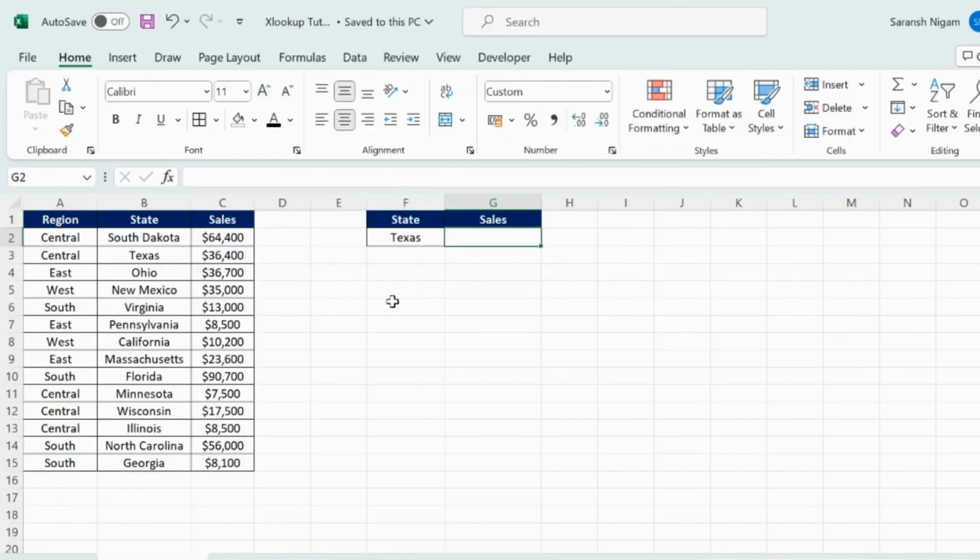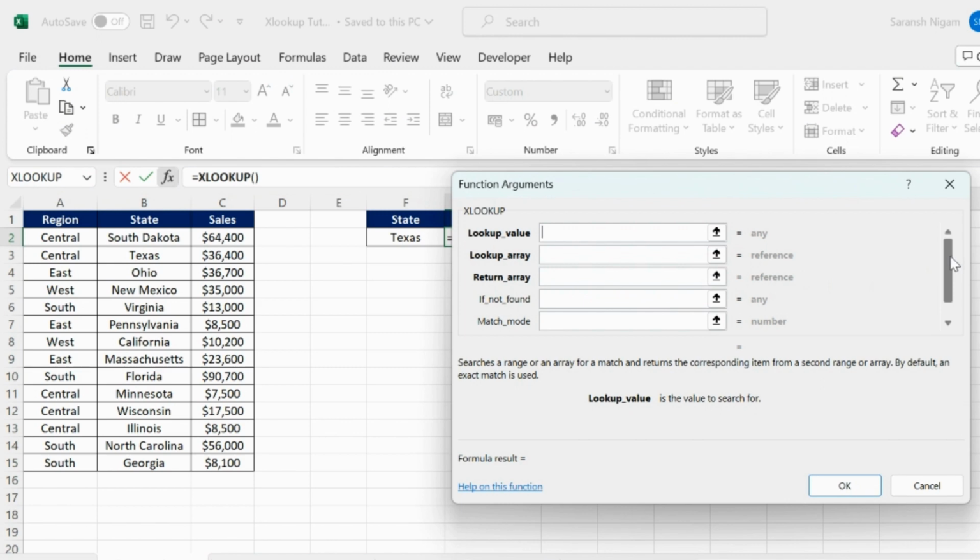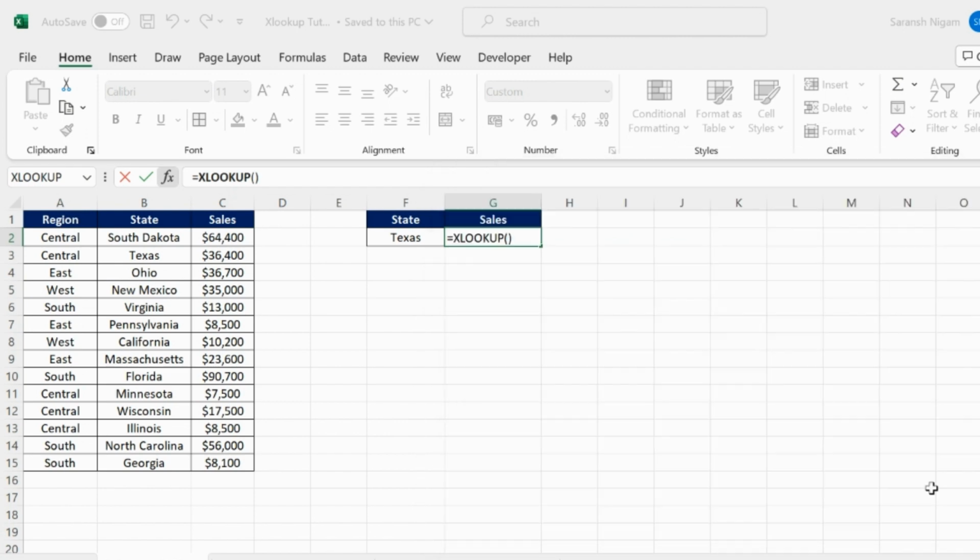So Xlookup basically is a function to look up data from one table to another. So if we go on to explore the parameters to Xlookup, there are a total of 6 parameters to this function, out of which the top 3 are mandatory for you to mention and the later 3 are optional. I will be discussing all the 6 parameters in this video, so stay with me till the end.